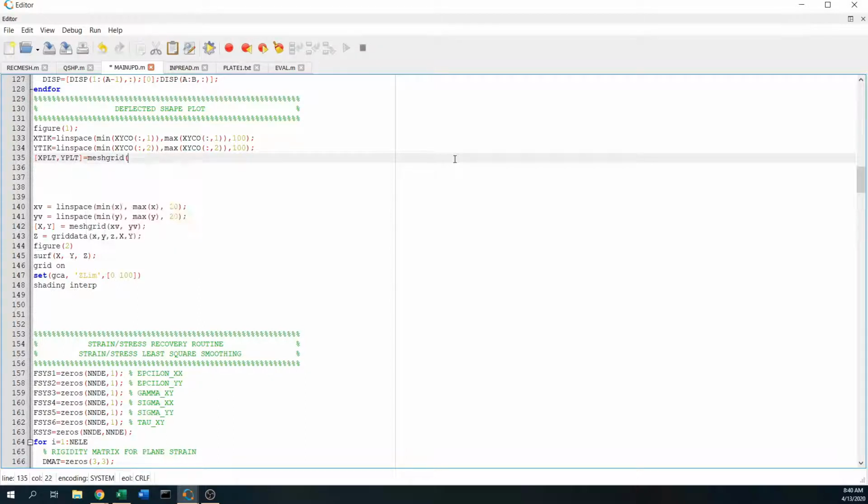Well, quite a good piece of code. X is the original x, okay, which is the xy core of this one, and y is the original y.